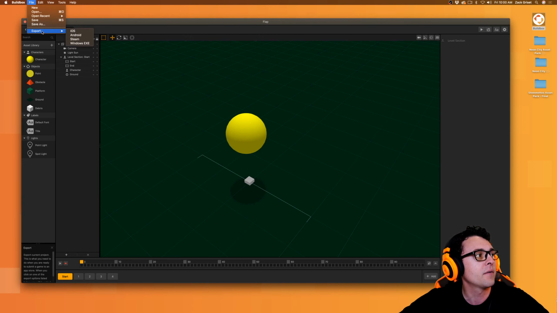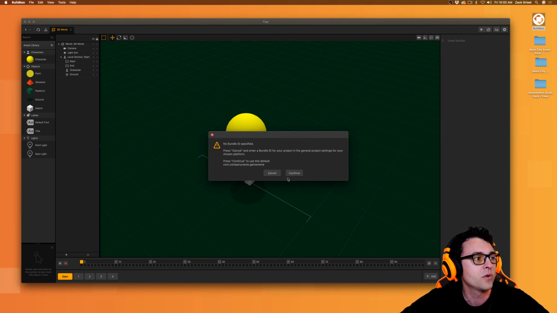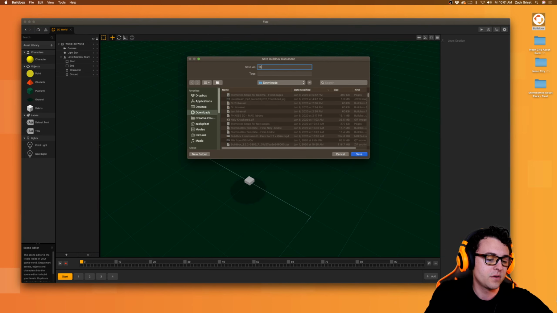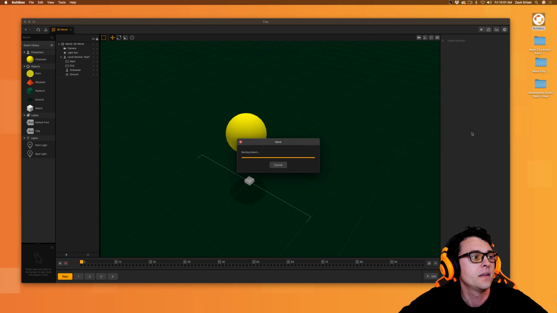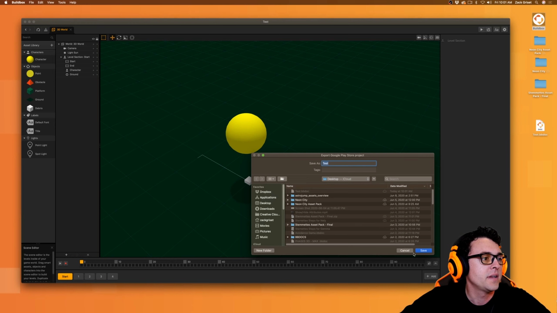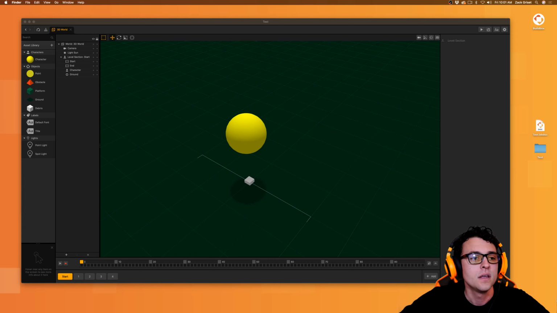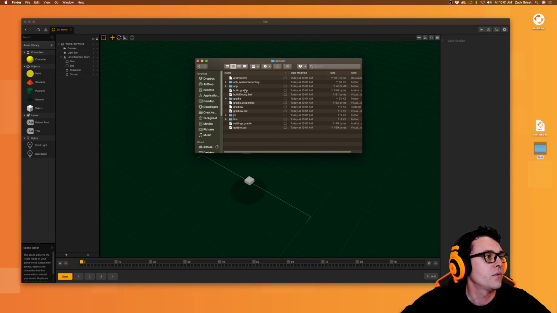But for right now, I'm going to answer the question about the Android packages, so I'm going to export to Android real fast, and I'll call this test. I'll just export right here to my desktop. Okay, perfect. And here's the document, the Android folder.